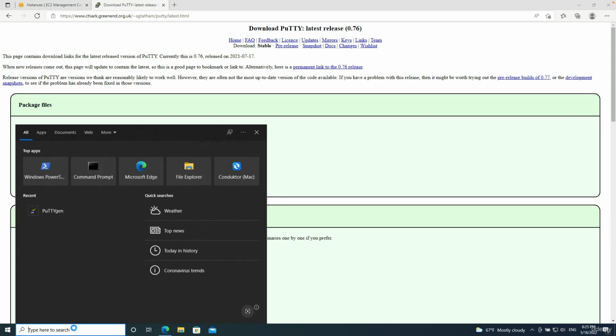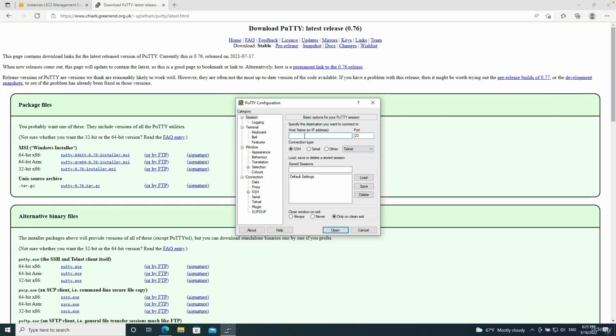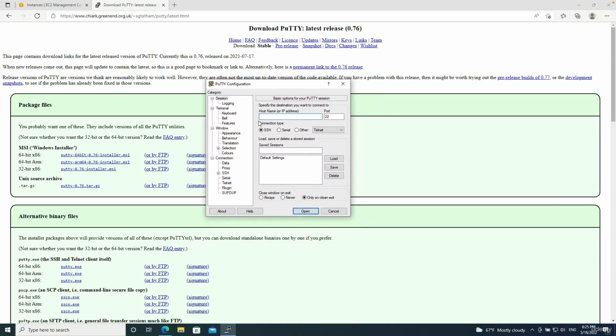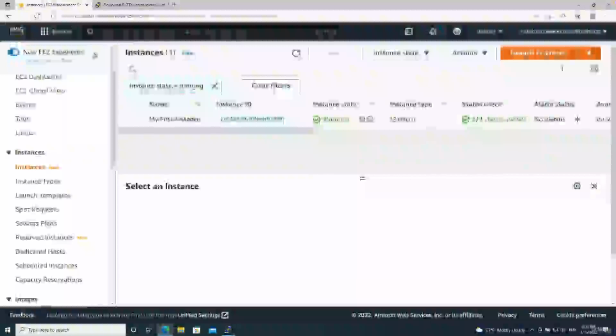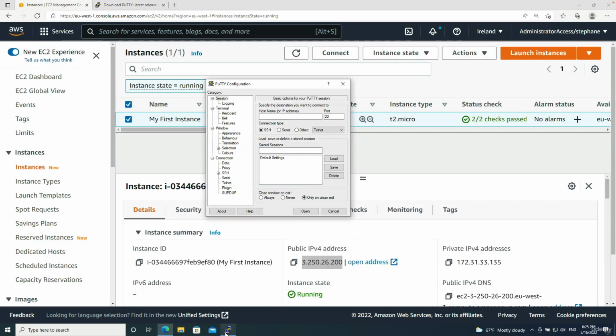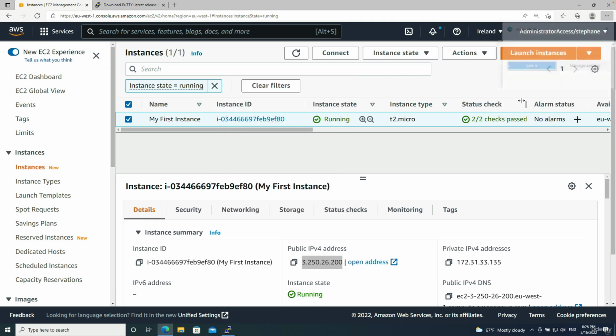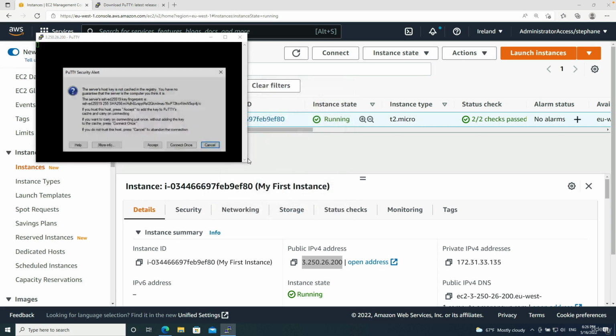Next, we need to set up PuTTY to access our EC2 instance. So this time you open the PuTTY app. Here we have to enter a hostname or an IP address of where we are trying to connect. This we know, it's my first instance. You copy the public IPv4 address, you paste it, and it's SSH. You're going to save this under EC2 instance, and then you click on Save, but we're not done just yet. We need to specify the key itself.